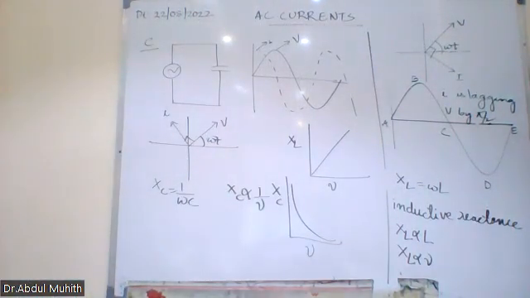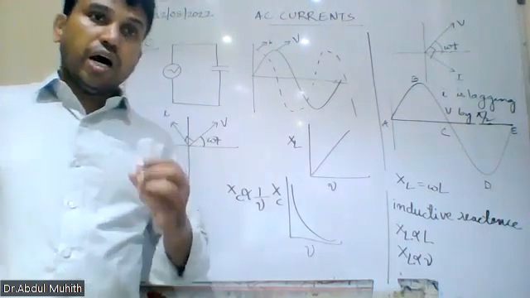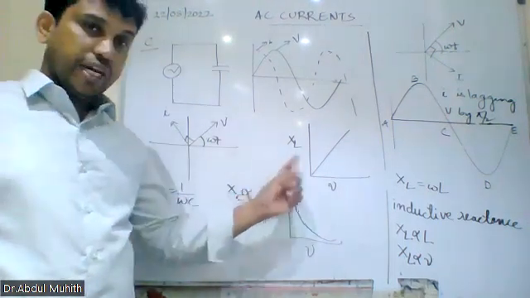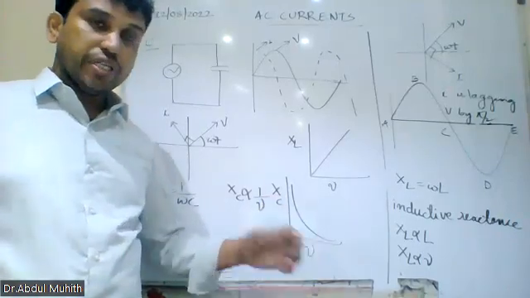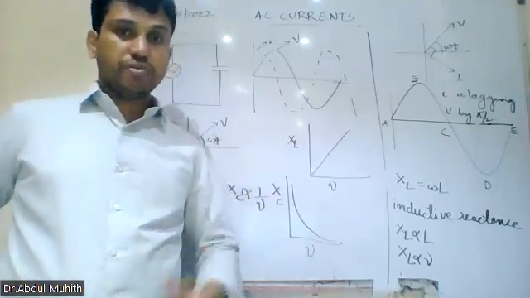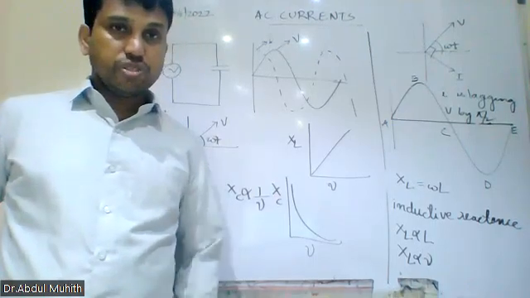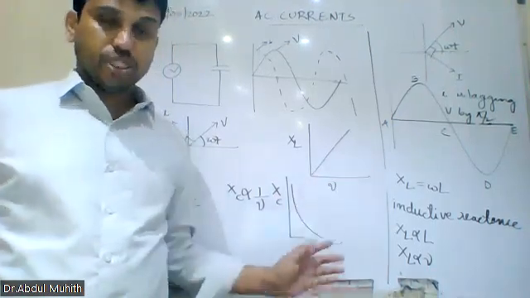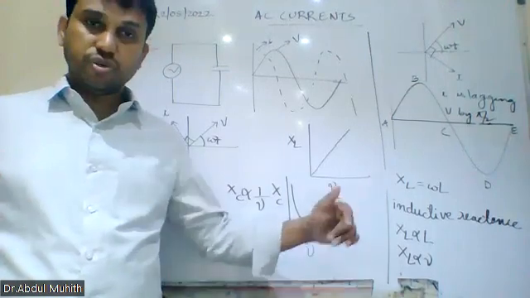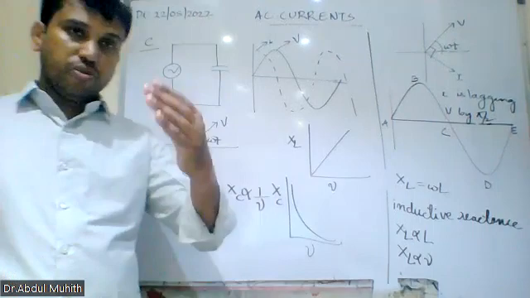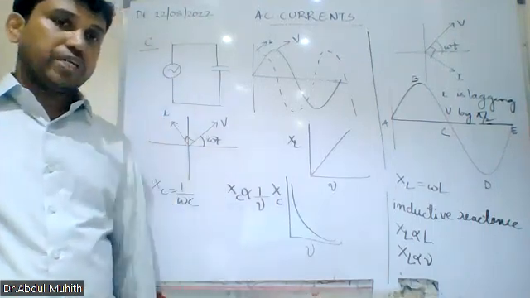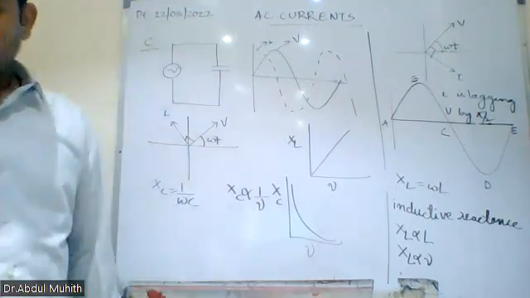Now the question is: how does inductive reactance vary with the frequency? How does capacitive reactance vary with the frequency? Such questions they ask in the exam. Understood now? These graphs are not in the textbook, but you have to plot them in the exam. Maybe like A, B, C questions: in a question we have 3 parts, and one of the parts is like this.